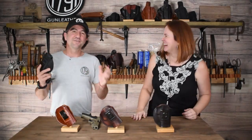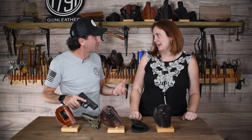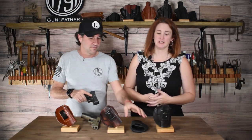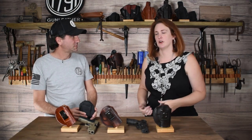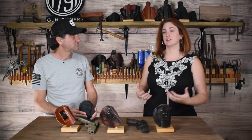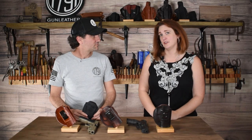Suffice to say, this holster is versatile and long lasting, and it's really going to give you all the options you can possibly think of — especially if you're a new gun owner and you haven't really determined the way that you prefer to carry your firearm. This will give you the ability to test out the different ways you can carry. There are so many different factors to consider that make every gun carrier unique: your job, what position you're in for the longest periods of the day, whether you're sitting, bending over, driving, or even horseback riding. Every gun carrier is unique, so we try to give a holster that offers as many positions as you can experiment with.